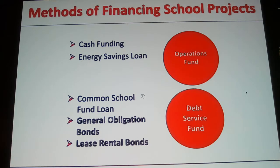I know with Delphi, one thing that was undertaken last year was that loan you had taken out in 2017 for energy savings. At that time, it was paid out of operations, which meant that it didn't have any additional process that had to occur. But that was something else that we accomplished last year: we had some notice and hearing to the public that then allowed that going forward to be payable out of debt service to then relieve some pressure on the operations fund. So going forward, as Brock noted in his presentation, the energy savings loans now can be paid out of debt service strictly because we went through that notice and hearing process and made the public aware of that.